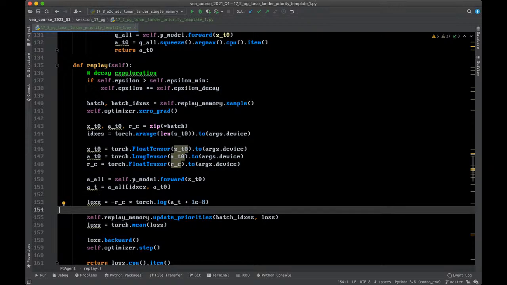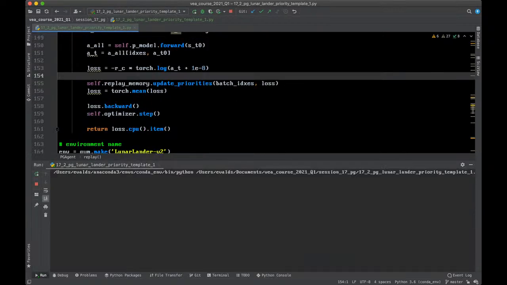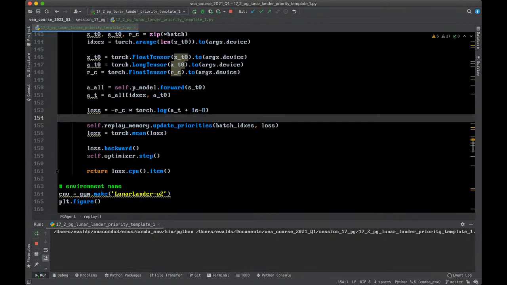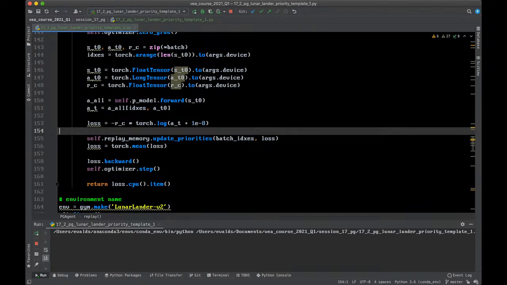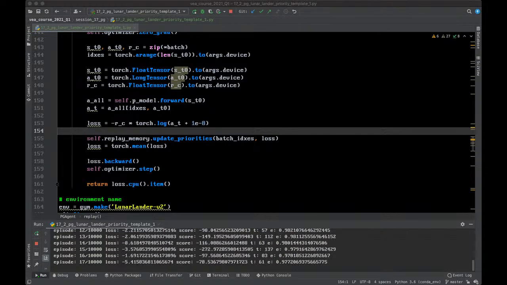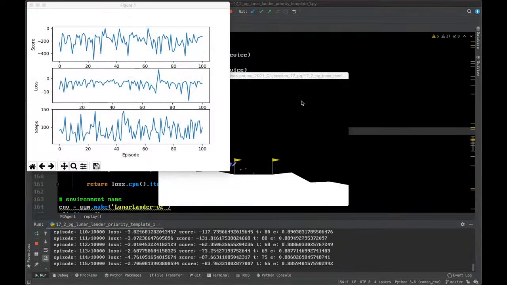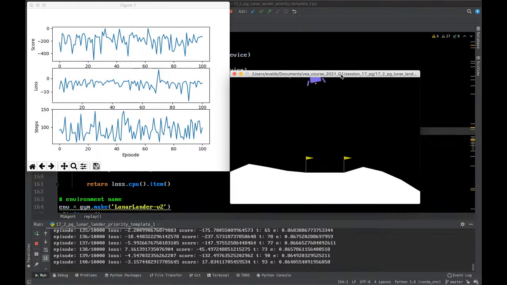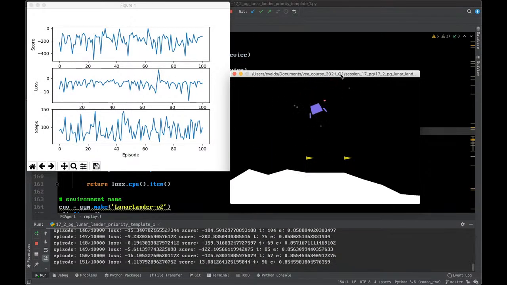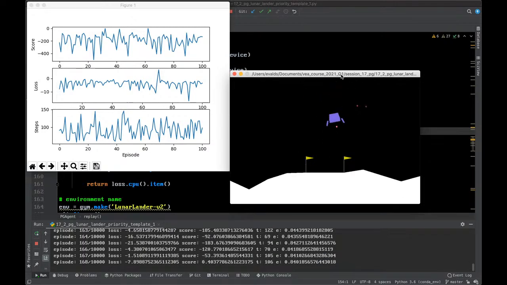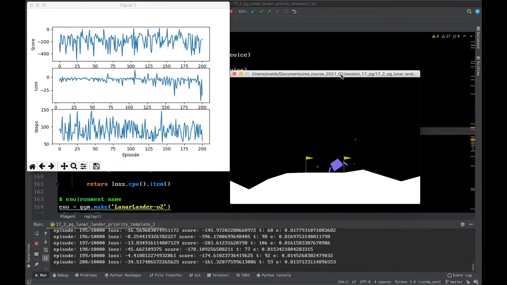Okay, hopefully this part of the code works. I need to check it. So if I run it, what happens? If it will work, I will drop this in the Jamboard. By the way, if you have any questions regarding what we already did, or the loss functions, or the logic, please let me know. So we'll see. I also made it so that the plot is only updated once in 100 steps for the Jamboard.